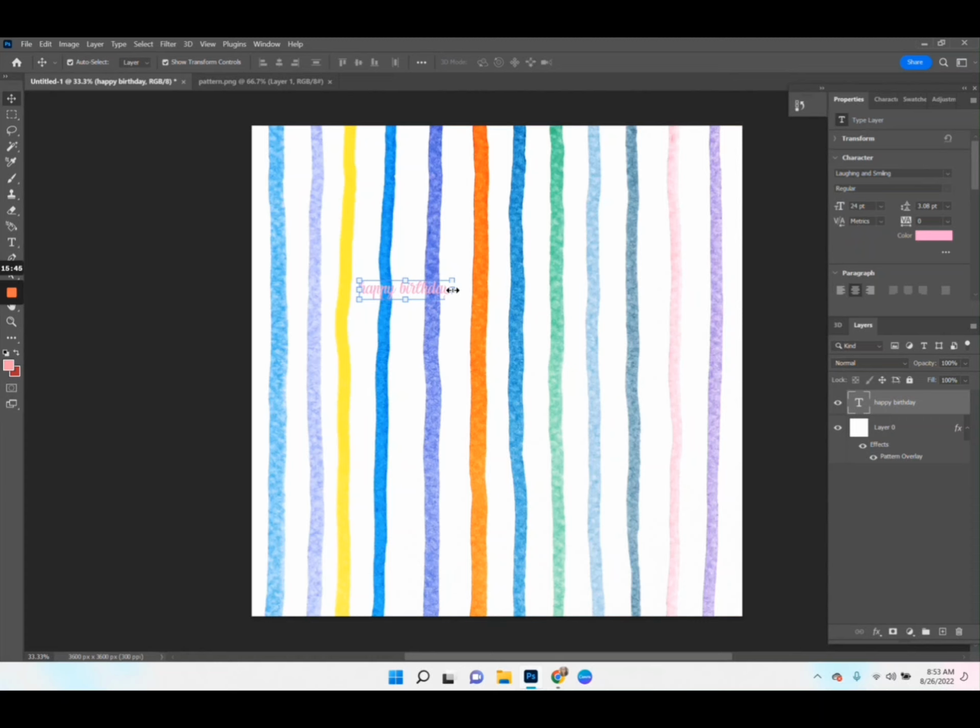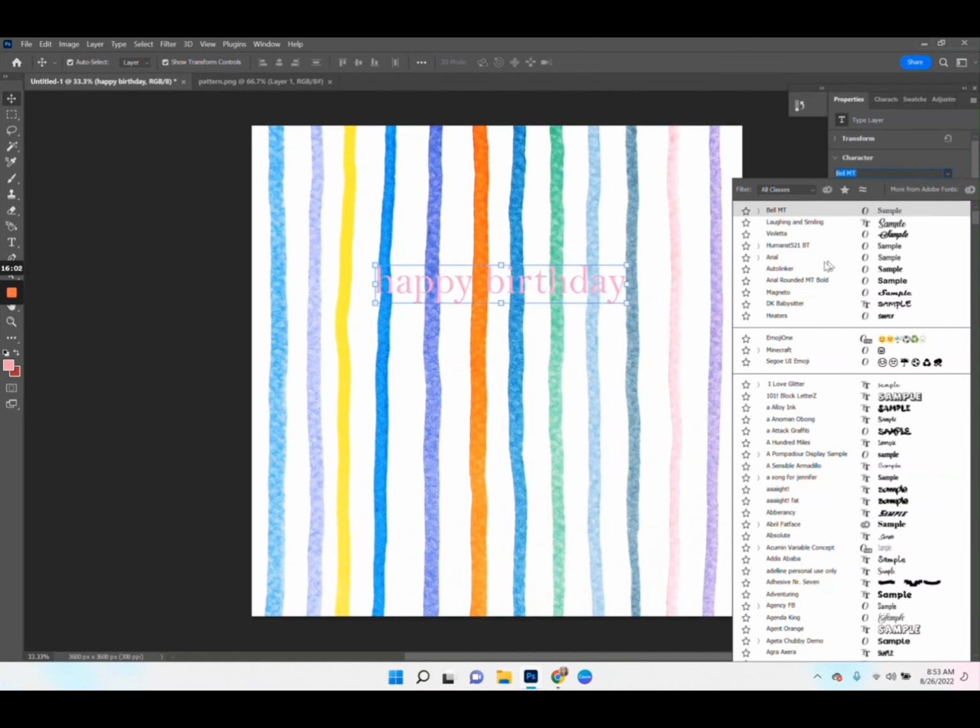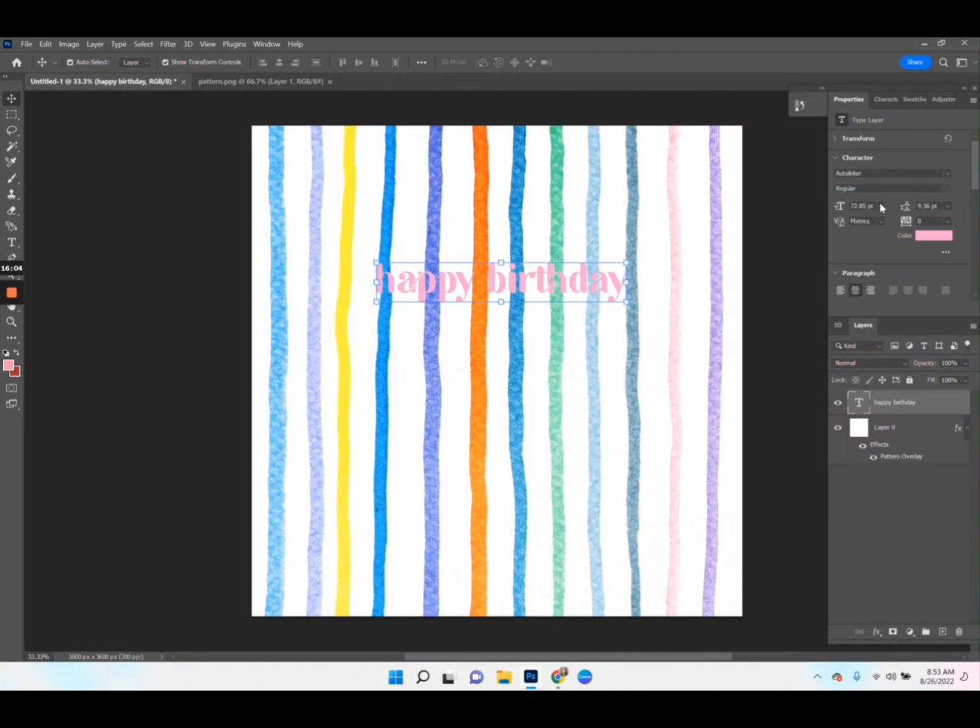I can use these little nodules to increase the size, or I can use my properties box here on my right hand side to change the font, to change the size. I can even space the letters out.